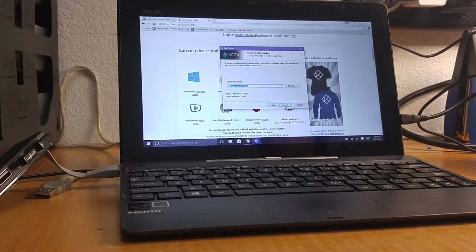Some applications, I'm sure you know, will install other applications that you don't need or want, and you can opt out of those. This doesn't come with any extra stuff that you're not going to want. It's just Kodi, so just click next through everything. You can change the destination of where it's going to be installed if you want. We'll let it go ahead and do its thing here. This doesn't usually take but 15 or 20 seconds or so.